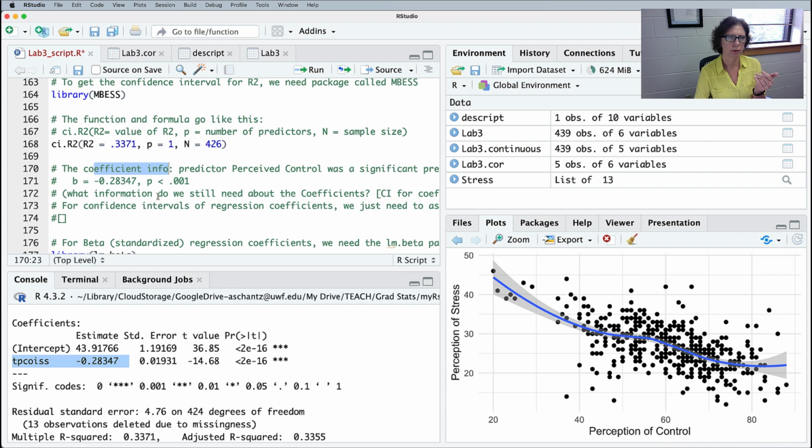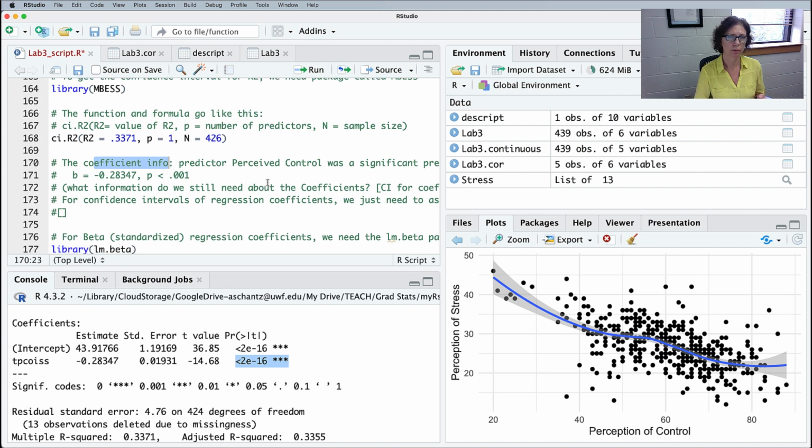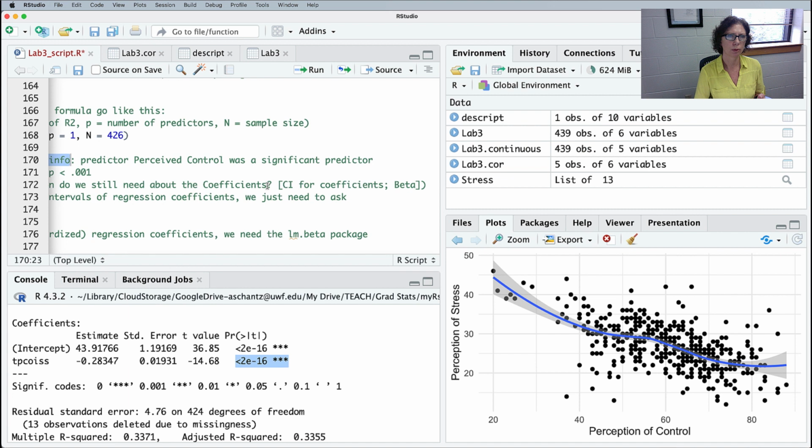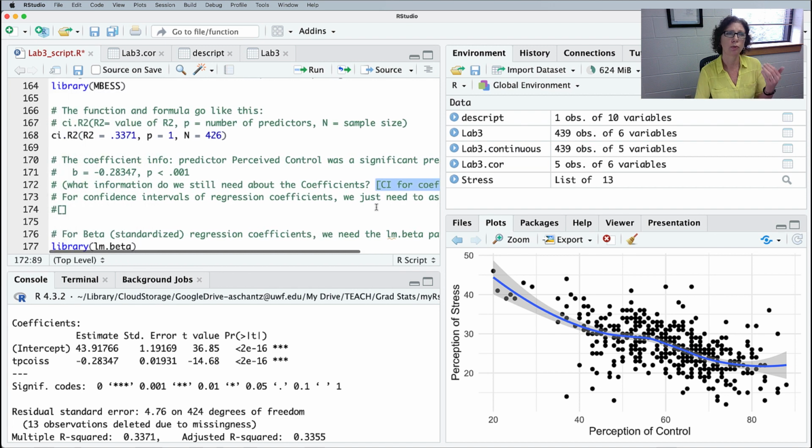So in other words, for every 1 unit increase in total perceptions of control, stress reduces by 0.28347. Is this predictor significant? Yes, it is, because that's less than 0.05 there. So good, we got some information about our coefficient, but we still need a couple more pieces. We need the confidence interval and the standardized regression weight for this coefficient.